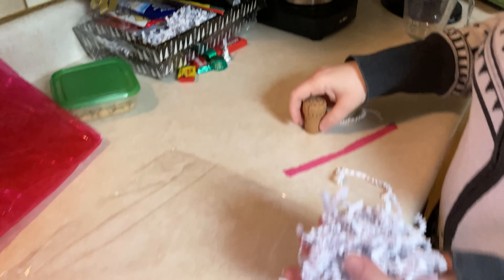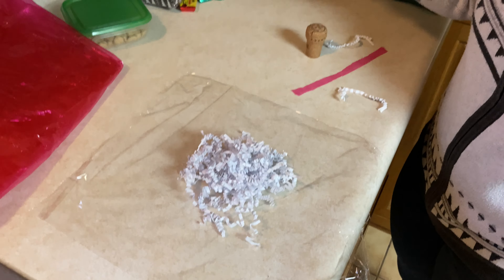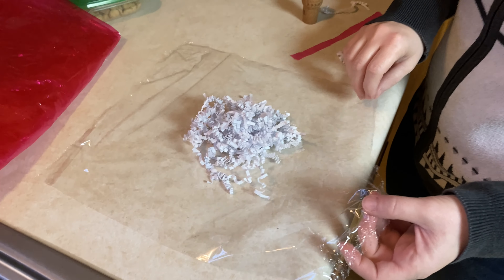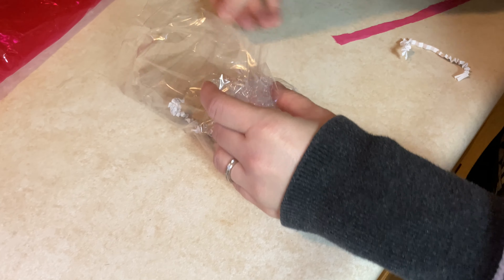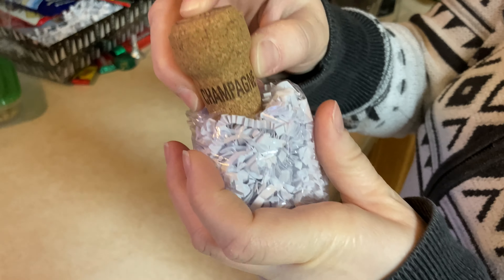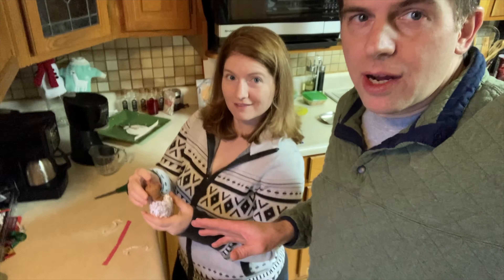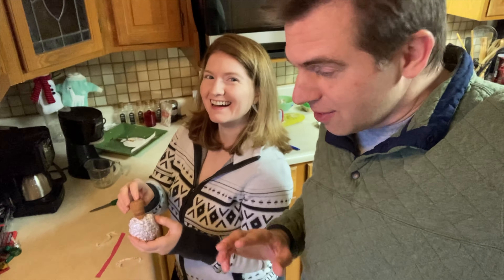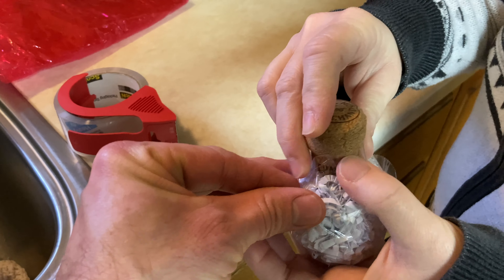Yeah, you got a big handful of it. It's flat. And we put some saran wrap down. Yeah, we're gonna do a Charlie Brown style - with the body and then the head. So you're just gonna make the ball. Oh, this is wonderful. So got that taped, and now we're just trying to cram this in there a little bit. This is a very adult project - we're using a champagne bottle cork. So kids, don't attempt this. You have to be 21 to do this. This is not a children's channel.